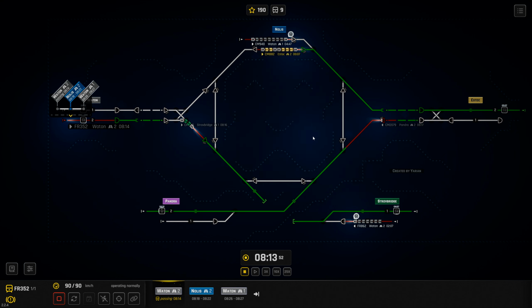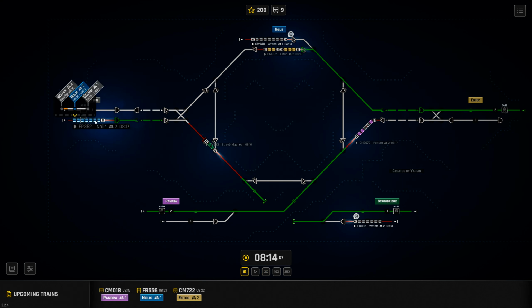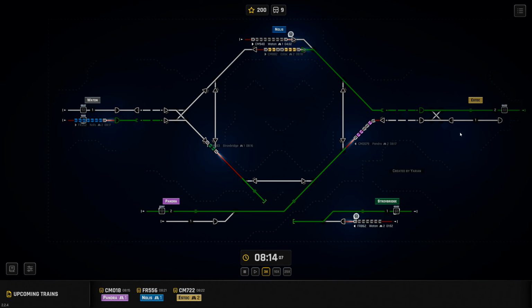Okay, Nolus, this is where things start to get interesting, where you have to start making decisions. Because look at this one. 8:14 to 8:18, 8:22 to 8:26. So there's a 4-minute gap on both sides. Now this one, you have to decide: do I send it clockwise, or counterclockwise? The reality is I think you can do it both ways. I think it works both ways, which is crazy.